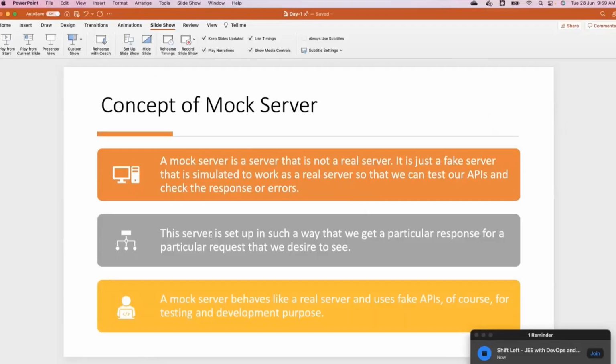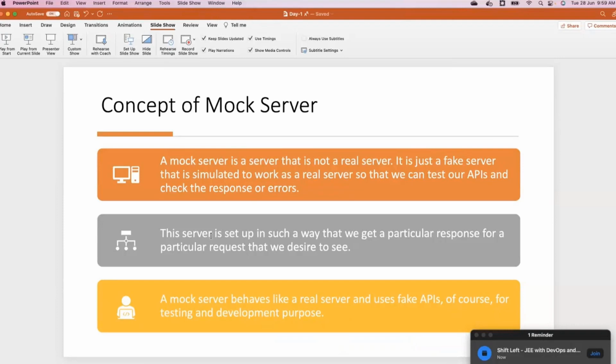Now, before we go ahead, definitely we need to focus on the concept of mock server. As I told you, a mock server is not a real server, it's a fake, simulated server, which gives your application the feeling that it is connecting to a real server in order to manage its dependent calls.